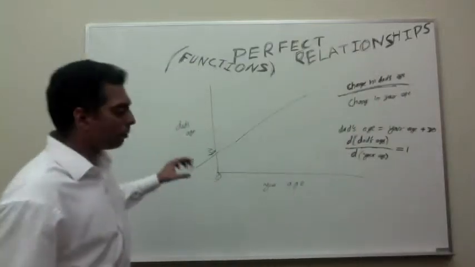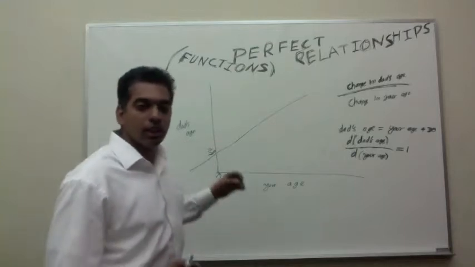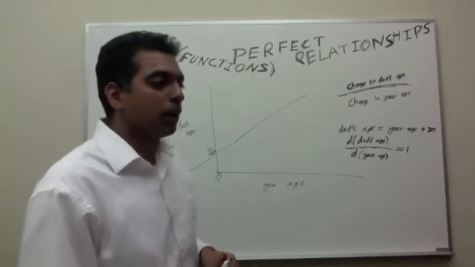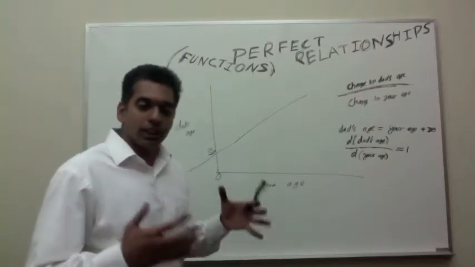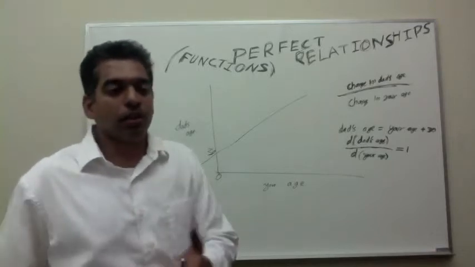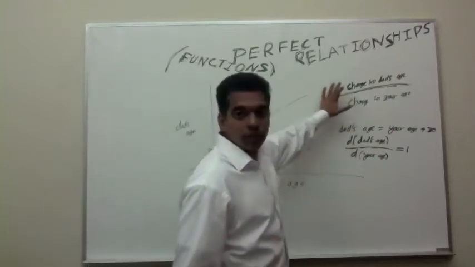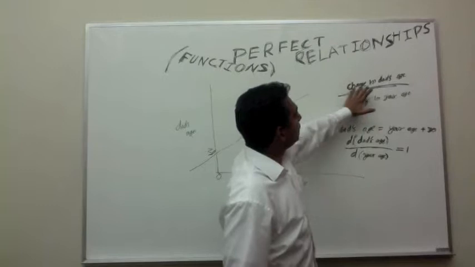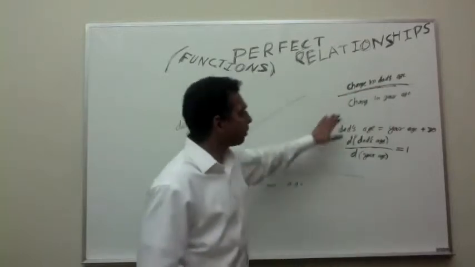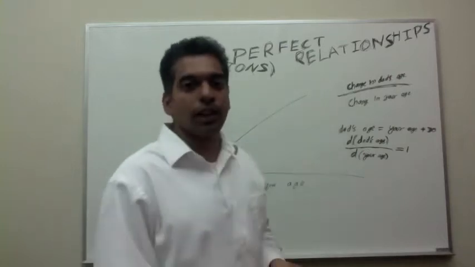So far we talked about the relationship between your age and your dad's age. A derivative is the relationship between the change in your age and the change in your dad's age. Because in life and nature, change is so common, and you have to understand when one thing changes by a certain amount, how much does the other thing change? That's what a derivative is. The strict definition is change in your dad's age divided by change in your age is the derivative. If you plot these changes with respect to your age, that's what you'll get.